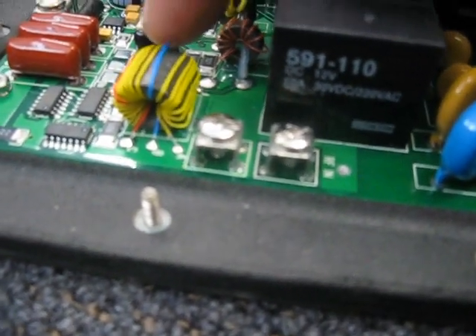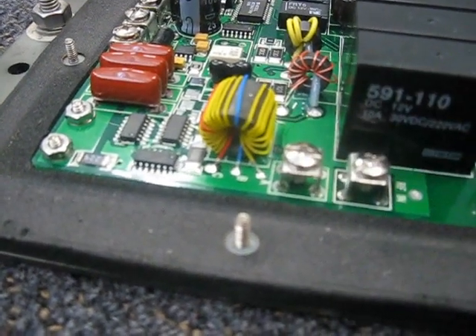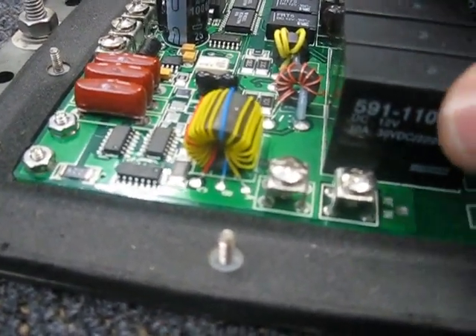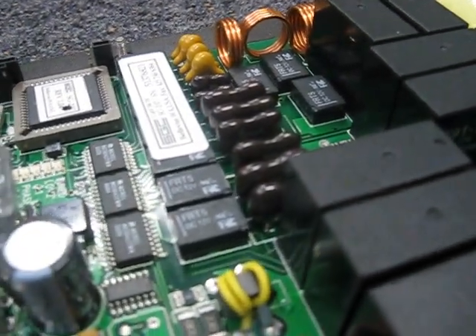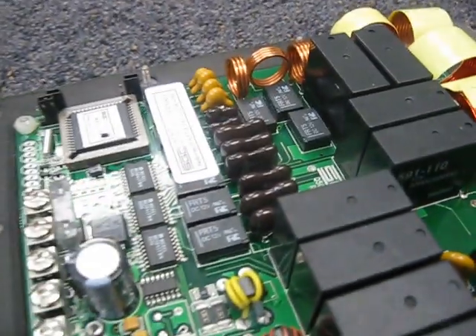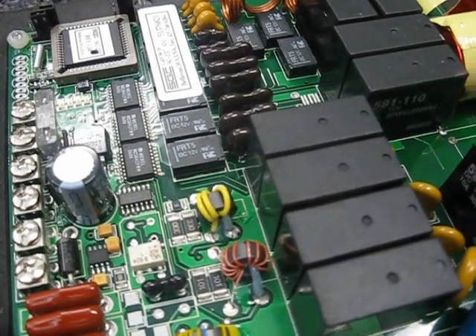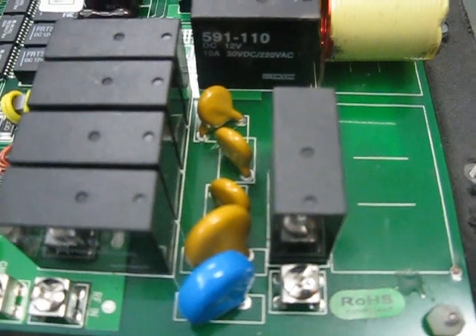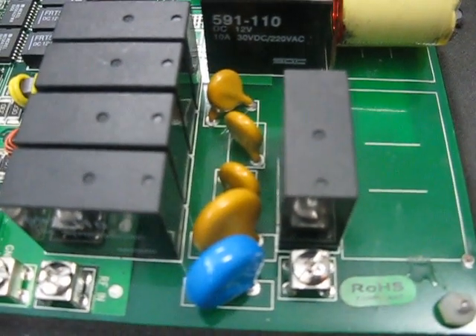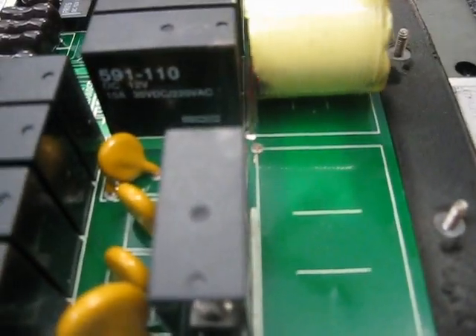I'm assuming this is some sort of matching device because this is the RF input right here, so I'll have to investigate further. It's been a good tuner — I really enjoyed it. I had an Icom AH-4 tuner before and it just did not seem to work very well with shorter whips. This one worked very well, but if I'd known what I know now I would have popped the cover off and sealed or bonded a lot of these components to the circuit board a lot better. That's just unacceptable in my book.